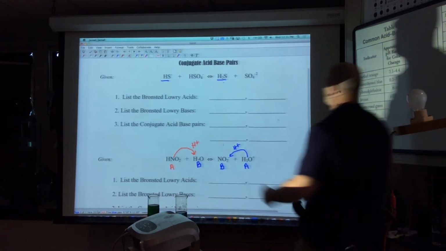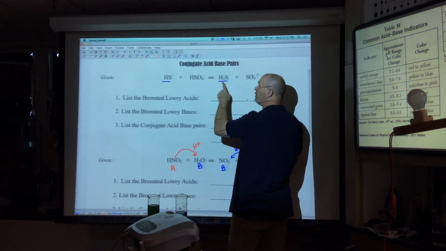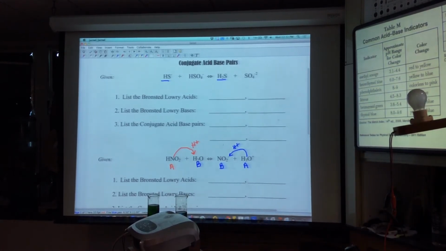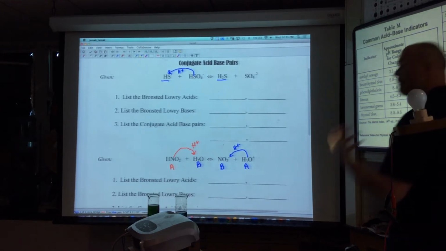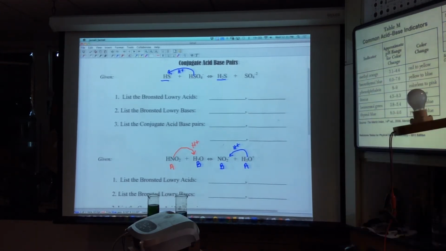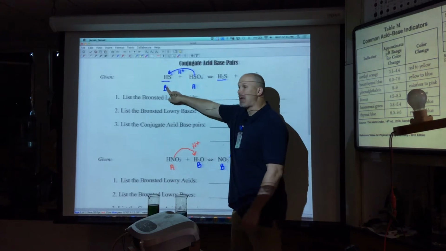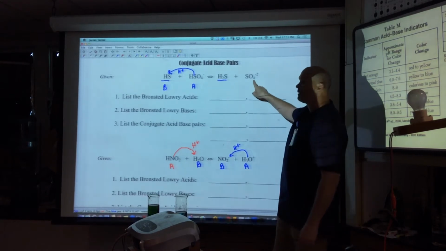H2S. Now, in the future, we're starting here and it goes this way. So, current, future. In the future, it has one more H. How did that happen? It must have accepted. Now, throw yourself an arrow here. Boom, there's an arrow. There's H+. Now, what's the definition? If I accept a proton, what am I acting like? A base, right. And if the other one's donating a proton, it's acting as an acid. Now, here's the rule. If it's a base on one side, it's a what on the other? Acid. If it's an acid on this side, it's a base.